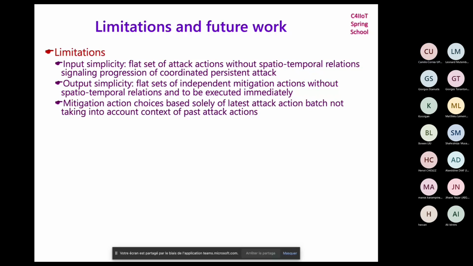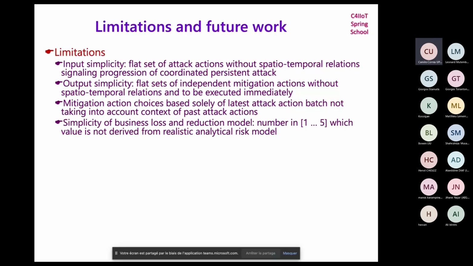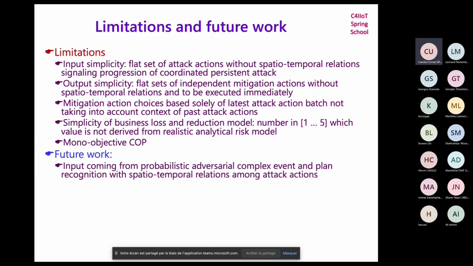But this is also something that can be integrated into a future version to follow some of the other papers that I mentioned. The mitigation choices are based solely on the current attack set and not the past. There's some simplicity in the models. This bullet point, these numbers have changed, but the idea remains the same. And there's a single objective we're trying to maximize in our optimization problem.